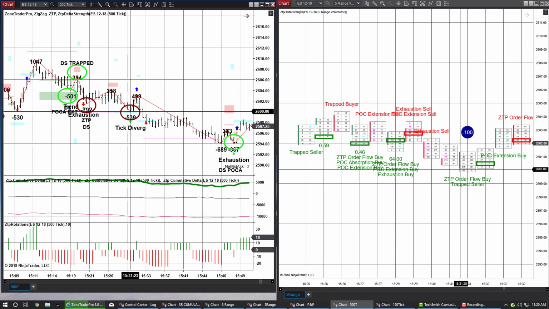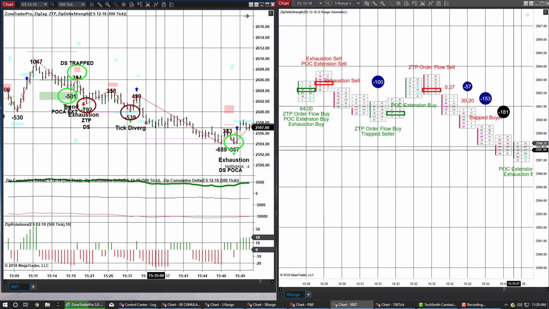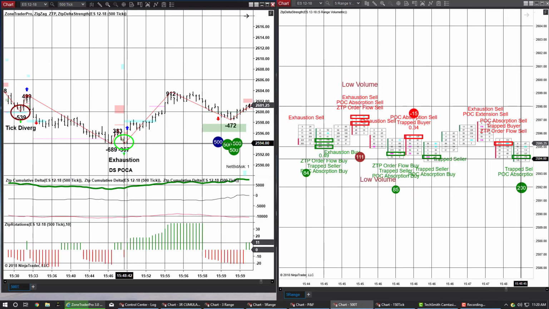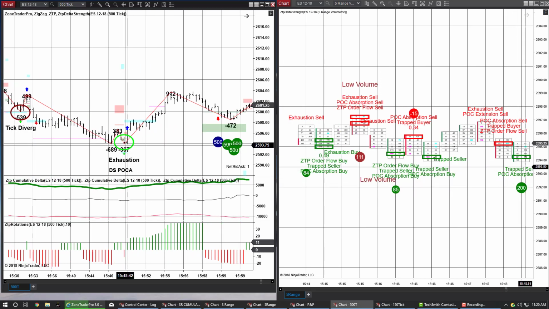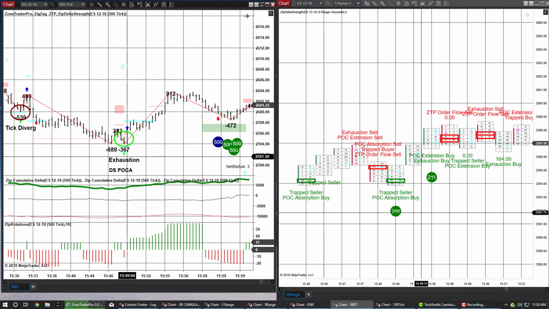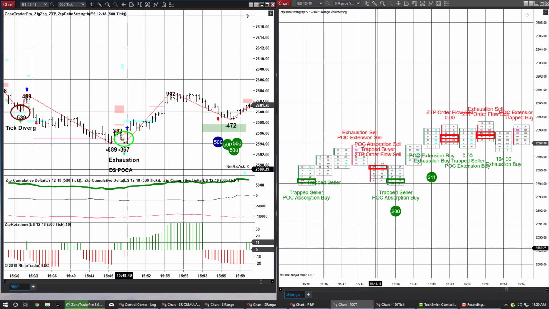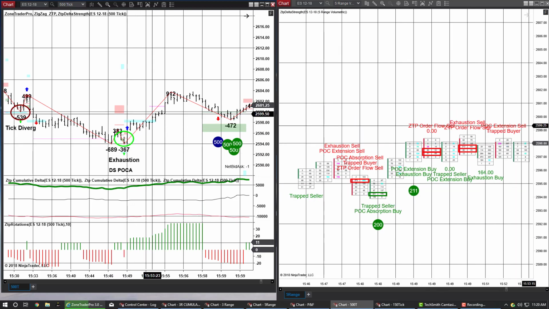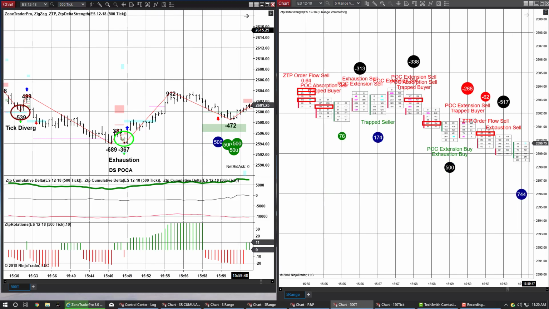At this tick divergence trade, we did have order flow, although we did not have delta strength. We had, in fact, the opposite of the delta strength. And to take us into the close of the day, we saw another exhaustion trade that was tick divergent. You can see the difference in the tick numbers there. And that did have delta strength and a point of control absorption. And that was a trade that was good for another 10 points.